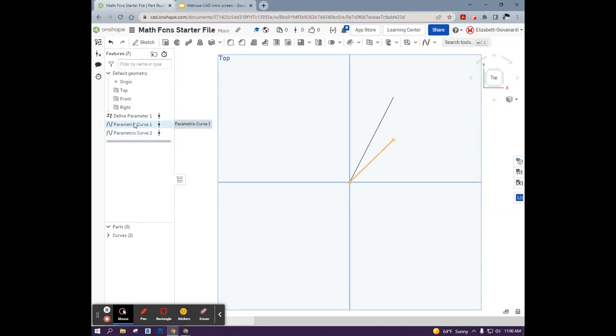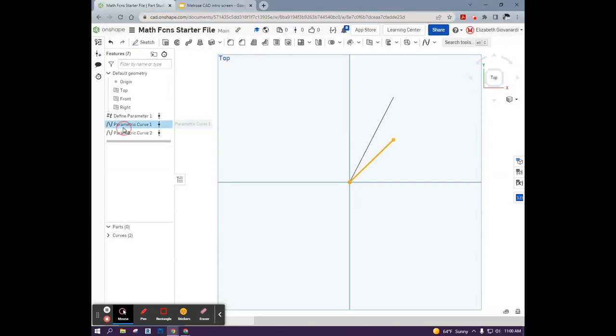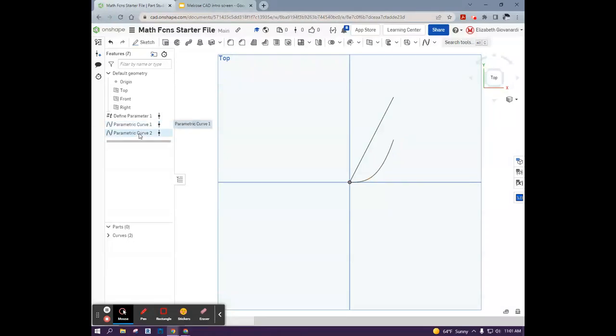To edit these functions, you just double click in here, and then you can leave everything the same, but where you're going to want to change it is your y. And right now, this is just y equals x. If you want to say something like y equals x cubed, let me try that again. There we go. I guess just use your arrow keys to get into there. You can click the x cubed so that it looks like that. Make sure the in stays here, which is the units. This function needs to have the units associated with it. And so now you can see this curve, if I highlight it, is your x squared curve.